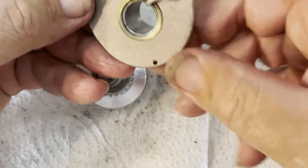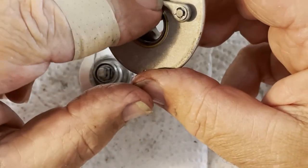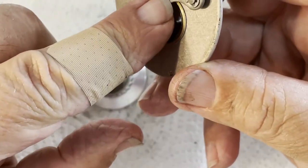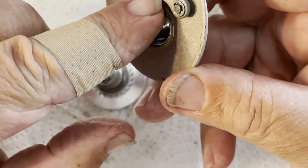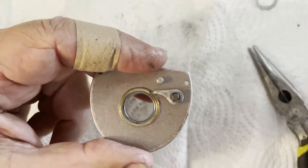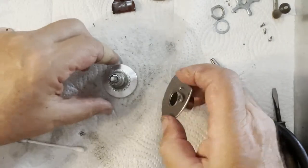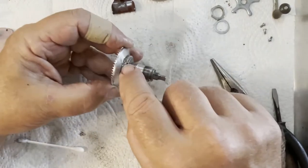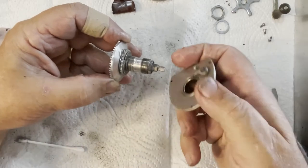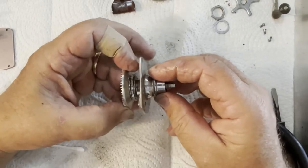Once you've done that, now it's time to reinstall all of that back into here, and this is where things get a little complicated. You need to maneuver things so that this anti-reverse dog, let me wind this out just a little bit. There we go. This anti-reverse dog has to fit inside that loop right there while this stays on here. Okay, so what we're going to do is see if we can maneuver this. I managed to do it earlier.